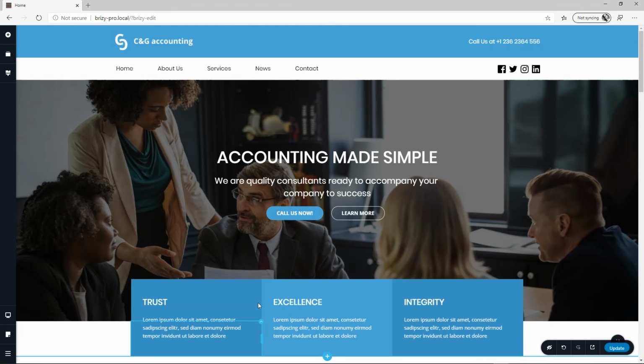This is how you can work with the header blocks. Excellent feature, and I'm looking forward to all those improvements that can come, especially when we are going to work with the block conditions. And the moment those roll out in the future, I will update this video and let you know to come have a look-see at what can be done. Let's update our work, and we're out of here.